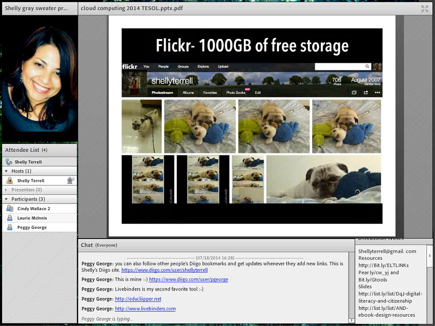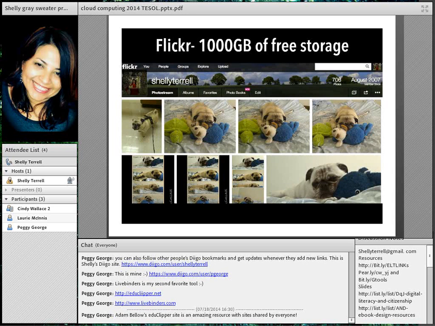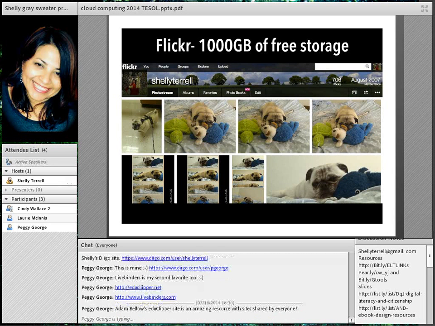So another thing that teachers might not realize is, let's say that you set up a picture site. You can do this with Flickr. One of the things you're concerned about with the cloud is memory, okay? Because that's what makes the cloud so fantastic. If you can't store stuff there anymore, then it's not great.